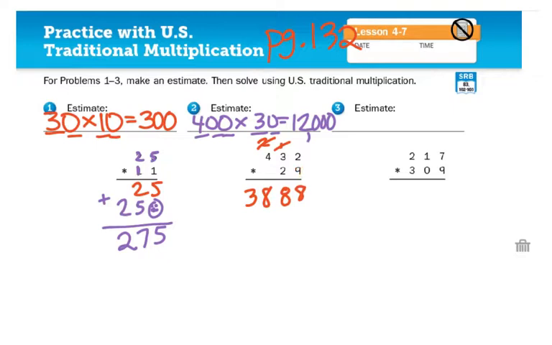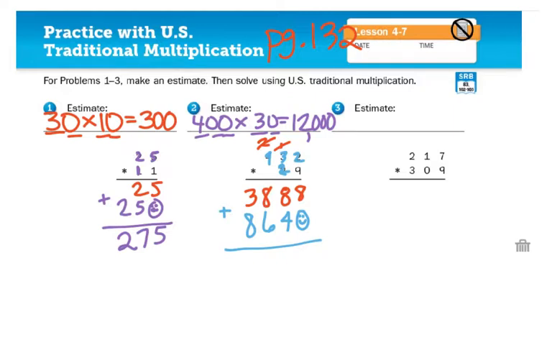Now we're going to take the 2 times each of the numbers up above. I'm going to put in the happy 0. 2 times 2 is 4. 2 times 3 is 6. And 2 times 4 is 8. Remember, I should see all of your work. I should see numbers being carried. I should see addition happening. Go ahead and add those columns.